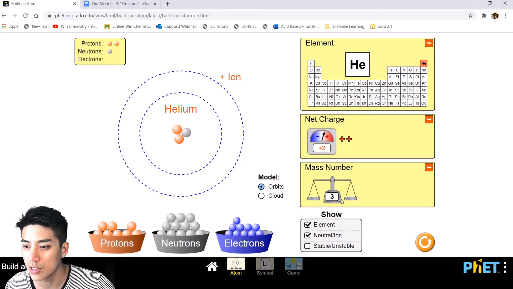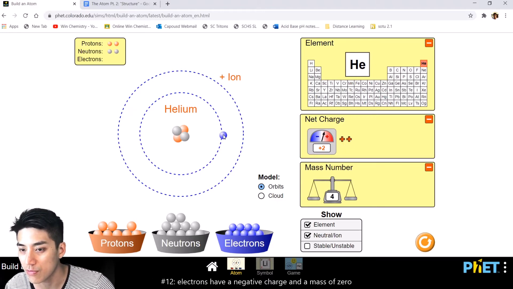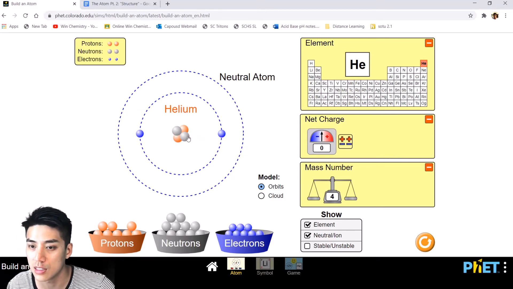Two protons, one neutron has a mass of three. Two neutrons, two protons has a mass of four. But the problem now is the net charge here is plus two, so we need to balance out the charge. Currently, this thing is known as an ion. An ion is basically any atom that has a net charge. It can be positive or negative. We can offset this problem by throwing in electrons. Electrons have a charge of negative one, but no mass. Once I throw in two electrons, they balance out the two protons in the center, in the nucleus. And now we have a stable, neutral atom.